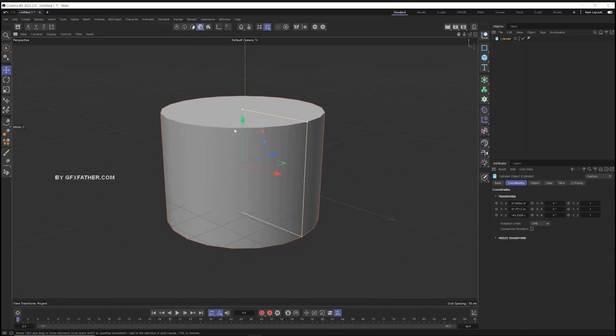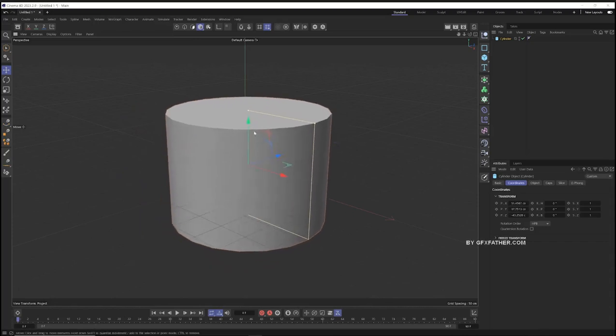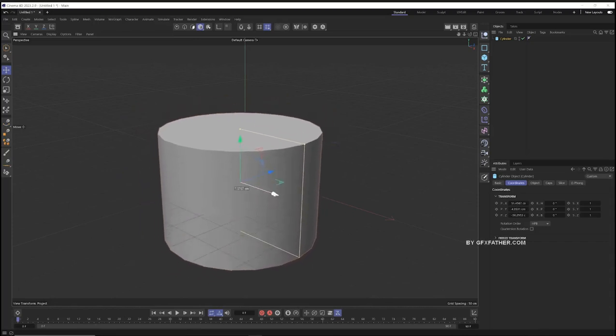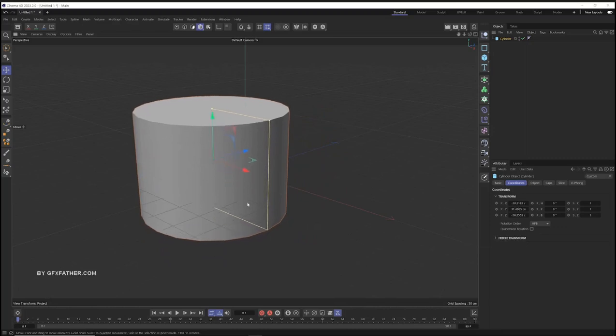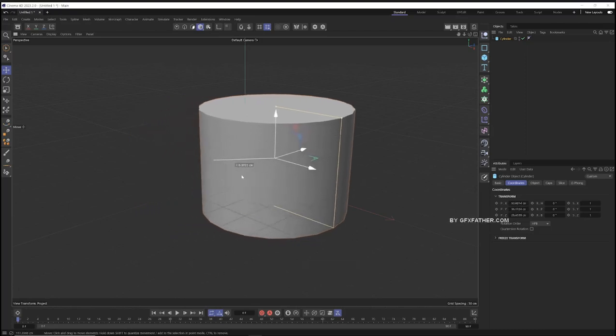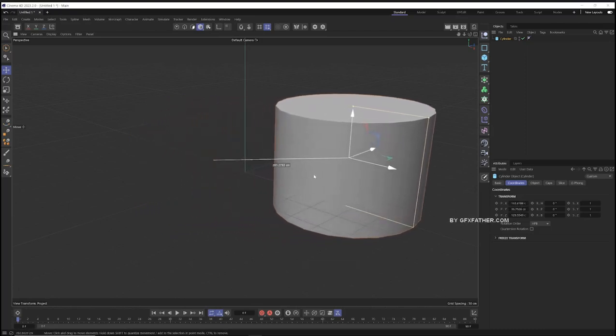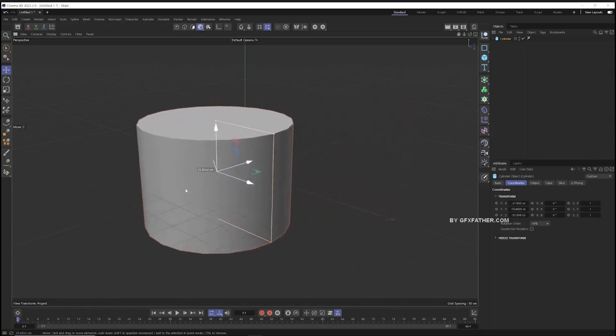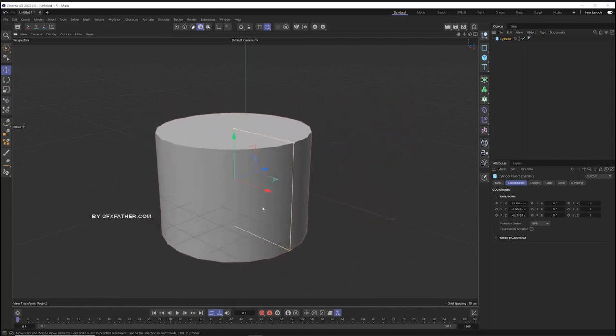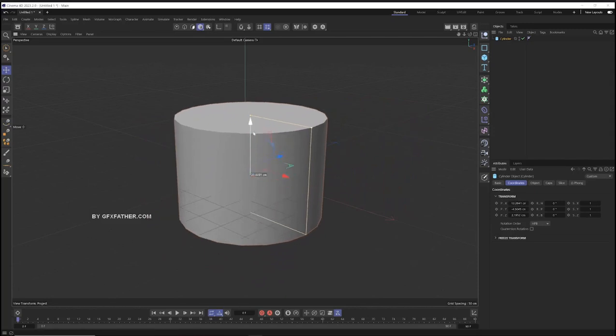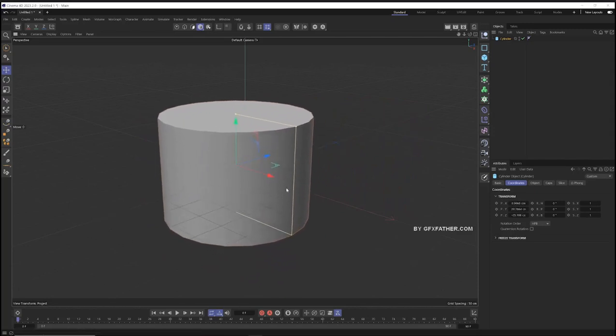So I highly recommend that if you're going to move any objects, you get used to moving things precisely using these axes arrows. The one thing you don't want to do is move this just all willy-nilly, because say you wanted to move this over in the X. You would think, okay, I'm going to move this from left to right and it's only going to change the X coordinate, but watch over here as I move this all willy-nilly. It's actually moving this back in Z space. It's moving it in the Y. So it's not very precise to move things, again, all willy-nilly. I always like to move these in constrained motions there.